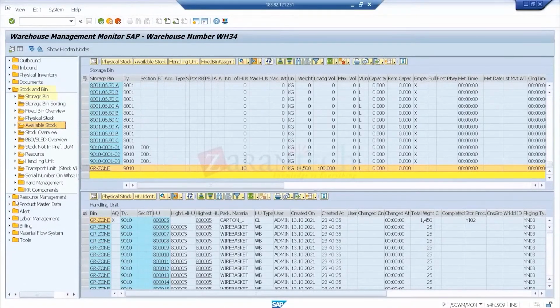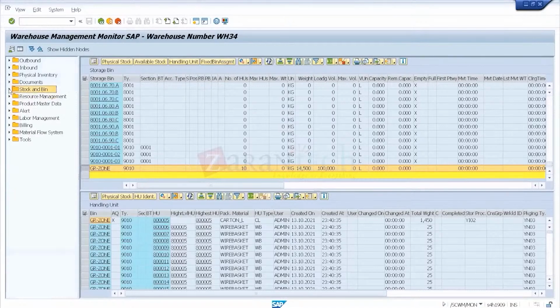Now coming back to the monitor stocks, we will see here all the resources. The next master data which we are supposed to introduce was resources like forklifts, trucks, VNA trucks, the manual stackers, and sometimes we use manual trolleys. All these kind of resources we are going to discuss, and you can track them here.